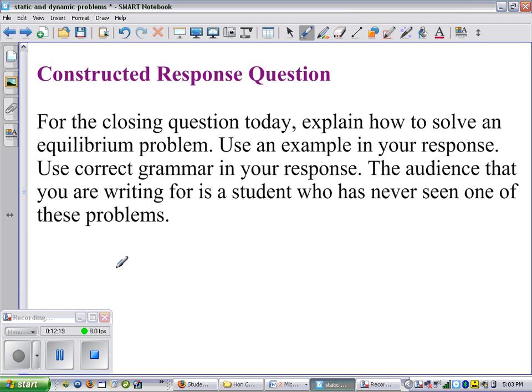So if you're going to use SOHCAHTOA, you need to explain how you did that. If you're going to label your forces, you need to explain that the forces, when you draw them, could be gravity, tension, friction, or a force of one thing on another, like a force of someone pulling or pushing, or the force of a foot on a floor, something like that. So make sure you have a nice, careful, detailed response. You may want to start writing it early enough so that you can do a draft and then revise it to get a final copy. Make sure you hand that into the substitute before the end of class.